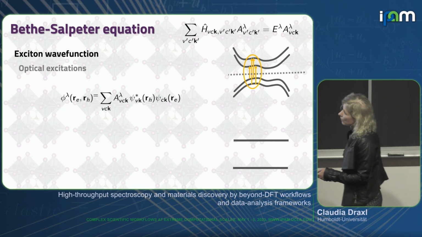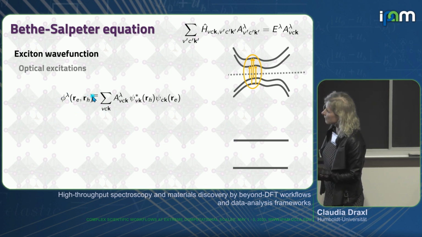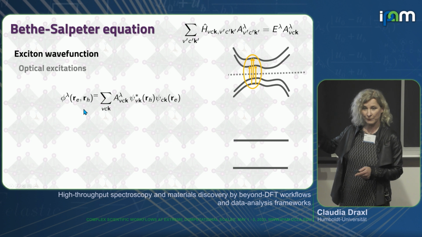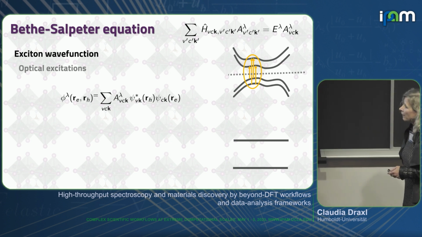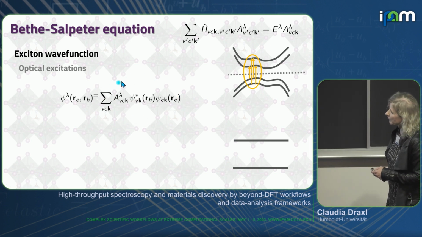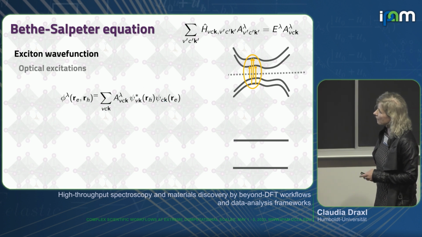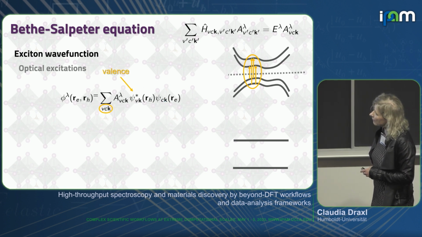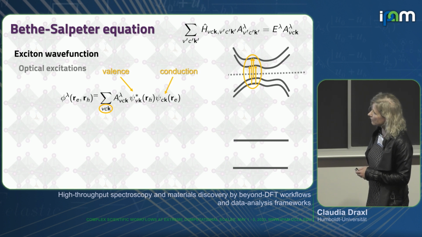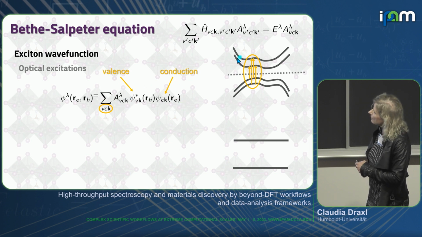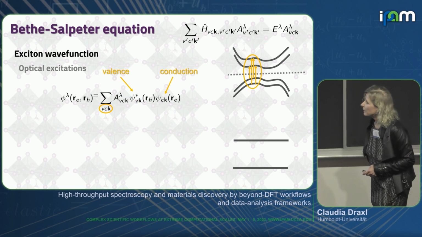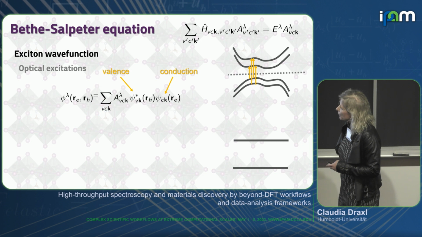is called an exciton. And for optical excitation, the corresponding wave function, which is now a two-particle wave function that depends on the coordinate of the electron and the coordinate of the hole, you can write down like this as products of valence functions and conduction functions. So you get this from the ground state. You build all kinds of combinations, and then the diagonalization of the Hamiltonian decides what the coupling constants in between are. So far so good.